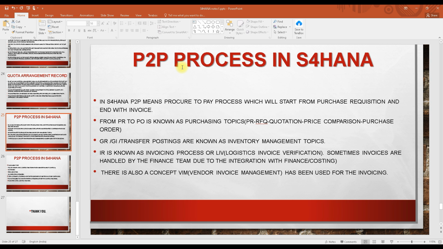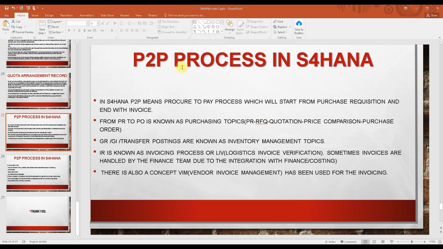If you don't know the vendor, then there will be a supplier evaluation process. How can you find that? With respect to your purchase requisition, you can create a request for quotation. You can send it to different vendors and receive the quotations from them. Then you can compare the prices, and select your vendor, who will be your regular or main vendor.